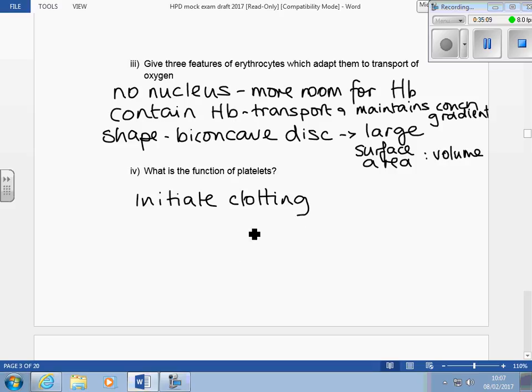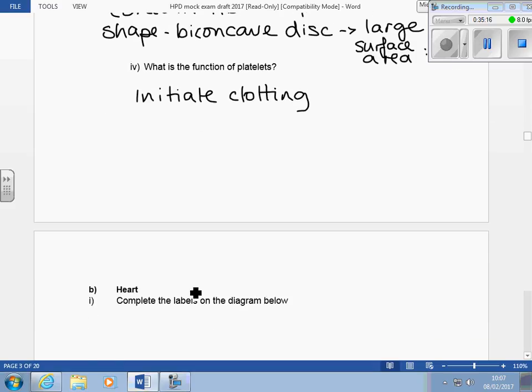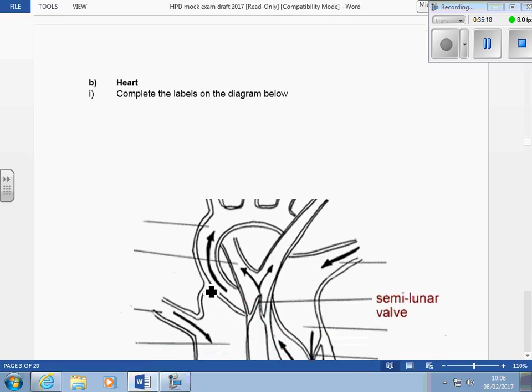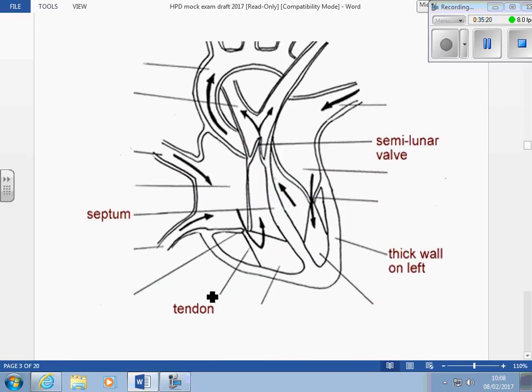The circulatory system is quite substantial because you've got blood vessels and you've got the heart, so several parts that you need to be okay on here. Right, complete the labels on this diagram. I've put rather a lot on here. You don't need all of this on the exam. Where shall we start sensibly? I'm going to start with the top right and go anti-clockwise so that I gradually move across the diagram, so I'm not then standing in front of it.